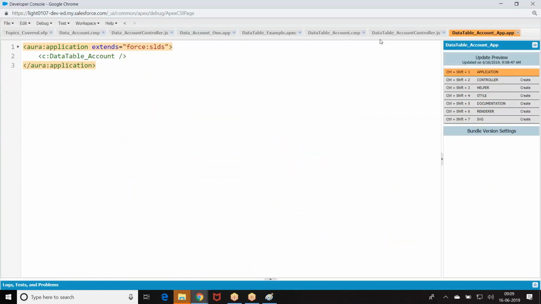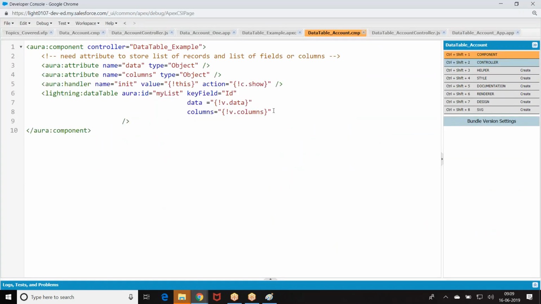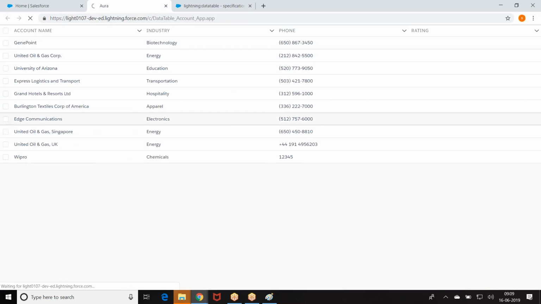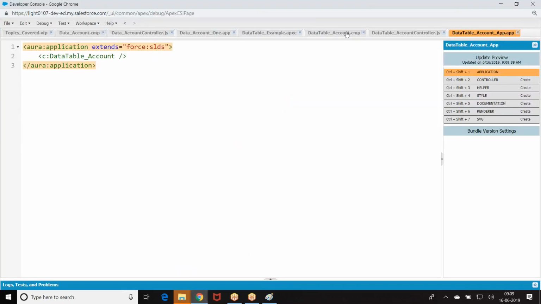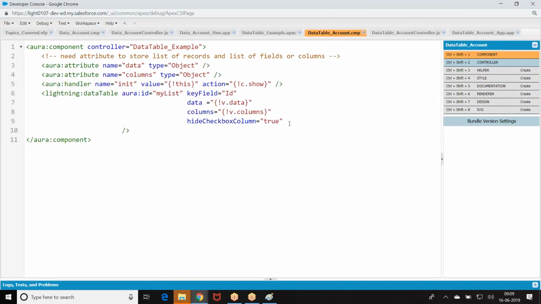By default it is false. You don't want the checkboxes to be taken. Go back here. We had a data table without checkbox. By default the value is false, so we are able to see the list of checkboxes.